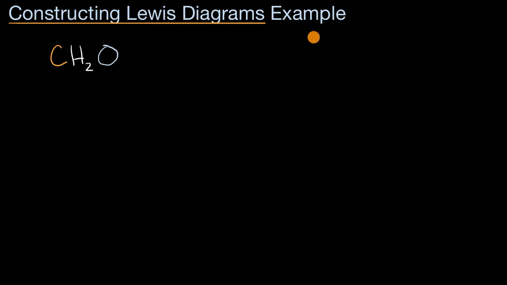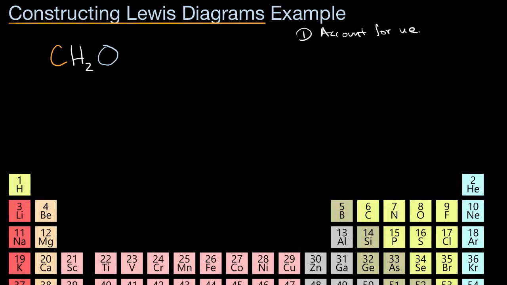Now the first step, and we saw this in a previous video, we want to think about all of the valence electrons for this molecule. So we want to account for valence electrons. The reason why we want to do that is so that while we're trying to create this structure, we are making use of all of the valence electrons. And to figure out how many total valence electrons we have, we can look at a periodic table of elements. We can see that carbon, it's in that second row, that second period, so its second shell is its outer shell. And in that shell, it has 4 valence electrons. So carbon has 4 valence electrons.